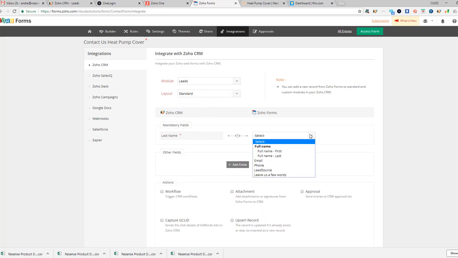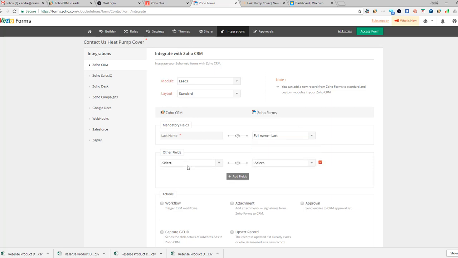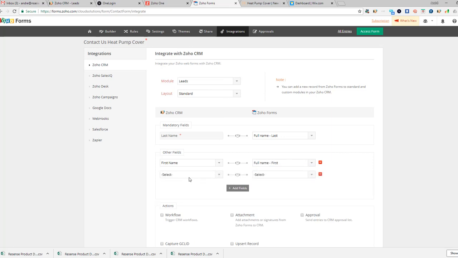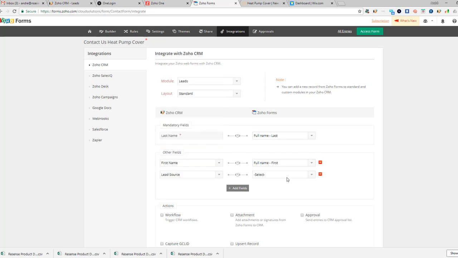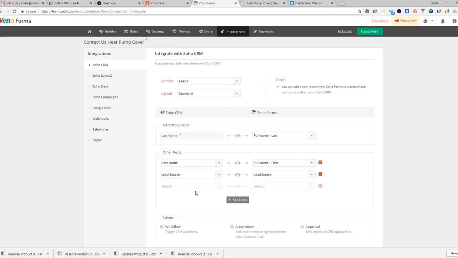Last name of the CRM, which is on the side, is going to integrate with the Zoho form's last name. So the next field will be first name, and we'll integrate with first name. We can integrate with, let's have a look here, lead source, and we will pick up lead source.